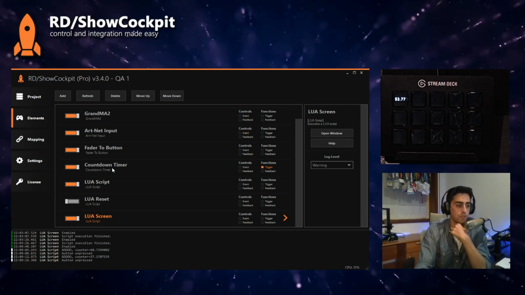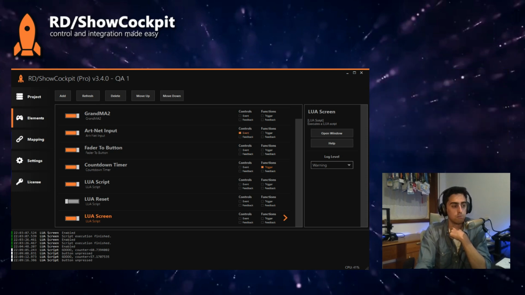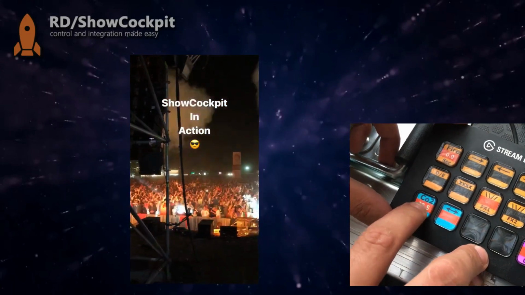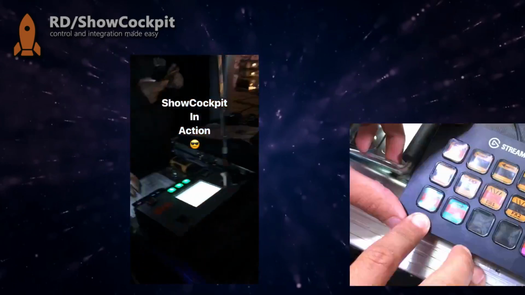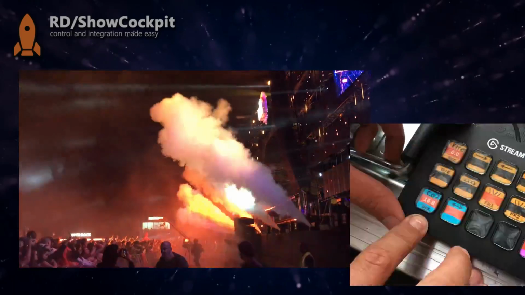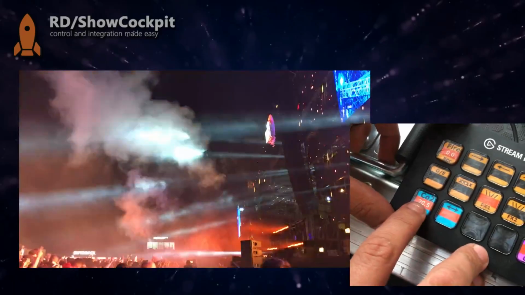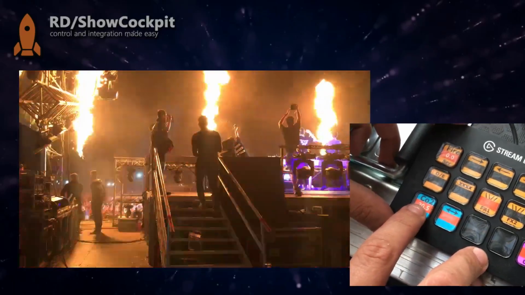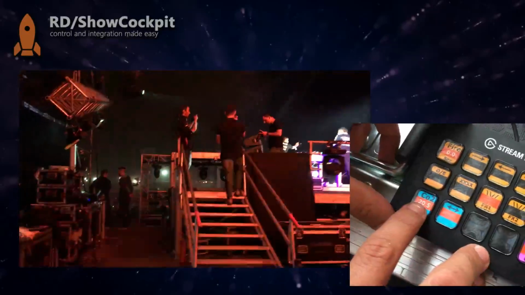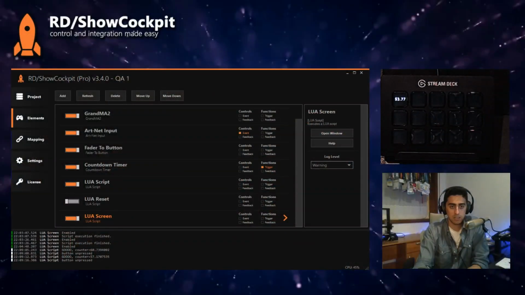What you can do after this is create some images for your buttons, so that when you hand the StreamDeck to someone, that person knows exactly what that button is going to do. You can also have some feedback. You see here on the video on the right, when the user presses the button, the feedback on the button changes from red to green. That is actually pretty simple to do. I will also explain how to do that.